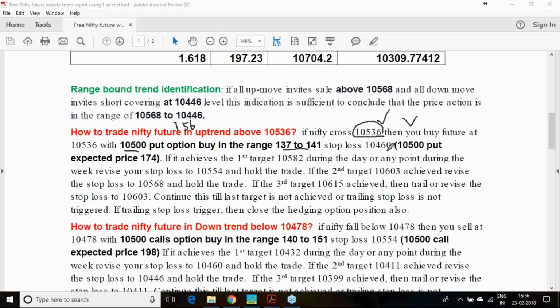And if the future gives a stop loss of 10,460, at that point of time, 76 points you will be losing on the future trade if the stop loss hits, and 34 to 35 points you will be recovering from these options. So the point of hedging with the option is that whenever we are losing some money, or if the trade is going to be a stop loss hit trade, then at least 50 to 60% of this stop loss amount we can recover from the hedging component.